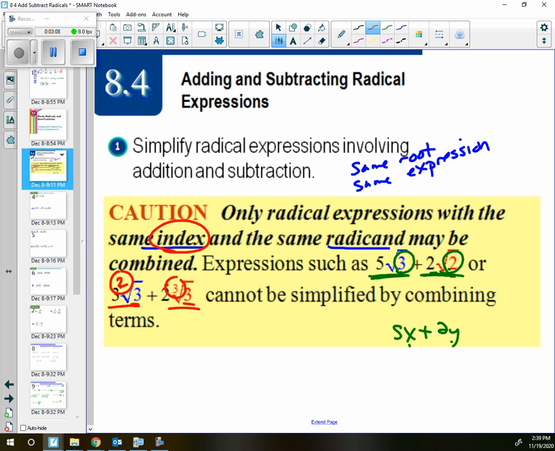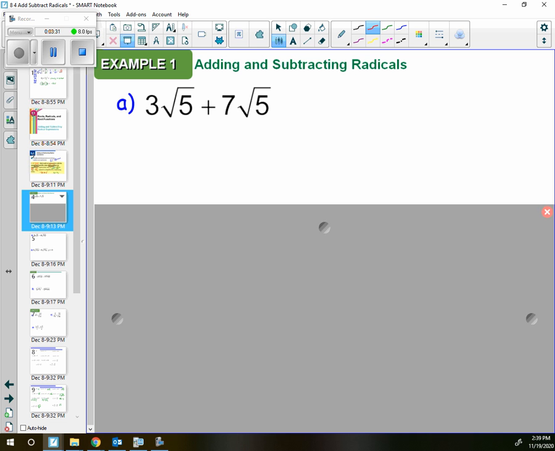So like saying the square root of 3 versus the cube root of 3, those are different numbers, right? If we did them on our calculator, not the same thing. So in order to be like terms, we talk about what it means to be alike for radicals, same root, same expression. So the fancy mathematical term for that is index and radicand. So same root, same stuff underneath. All right, so let's practice a few of these and see what we can come up with.